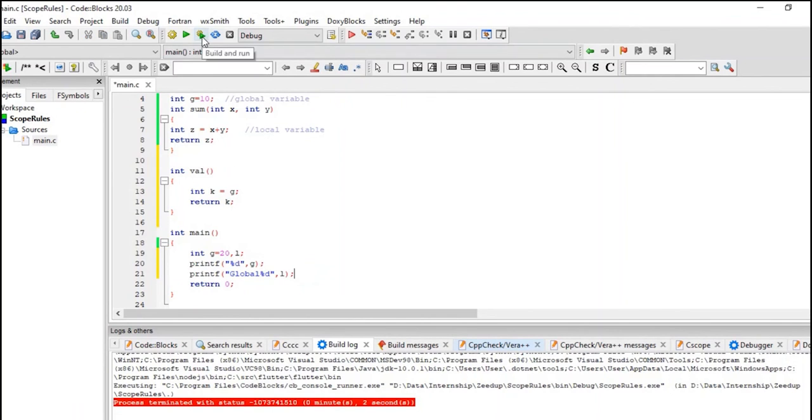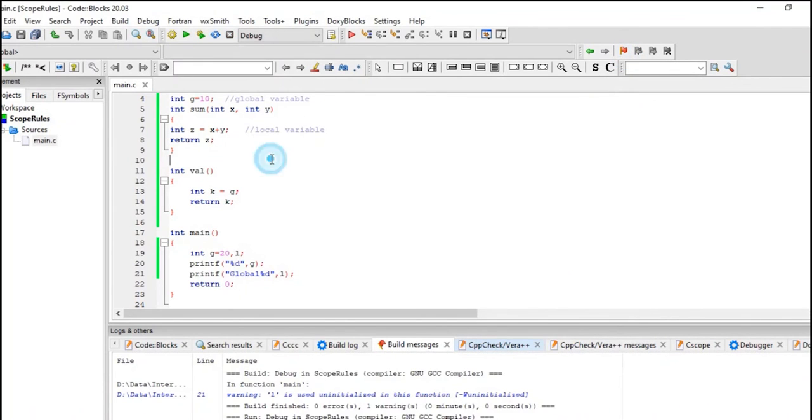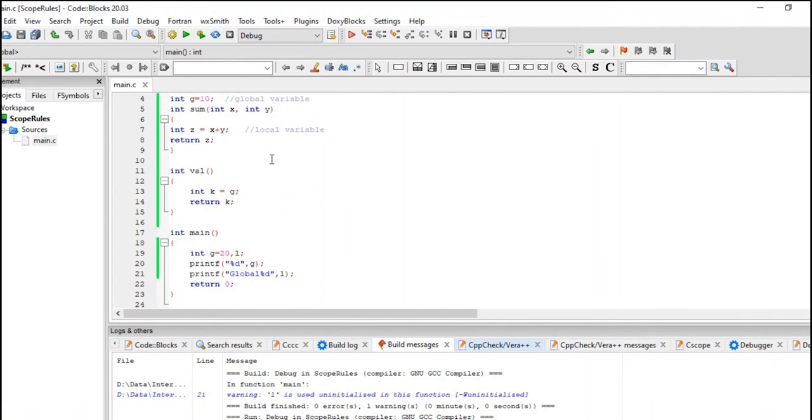Let us confirm this by running it once again. So it's 20 global, and 16 is printed. Let's see why that happened. We are not modifying the value in any case, still 16 is getting printed. So that must be some kind of an error.